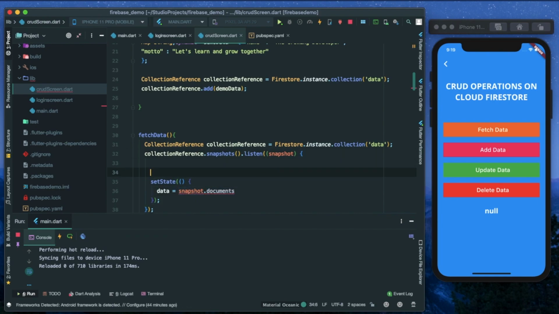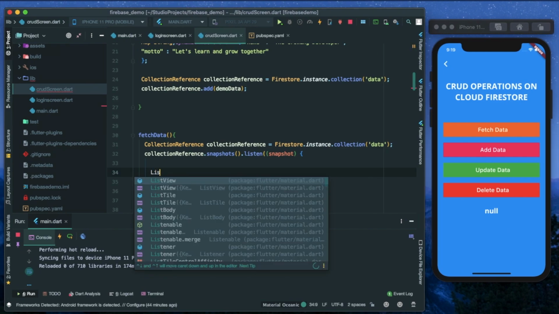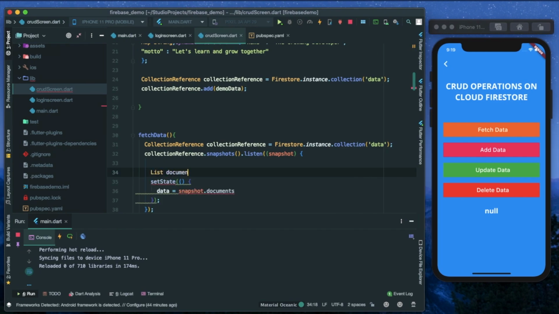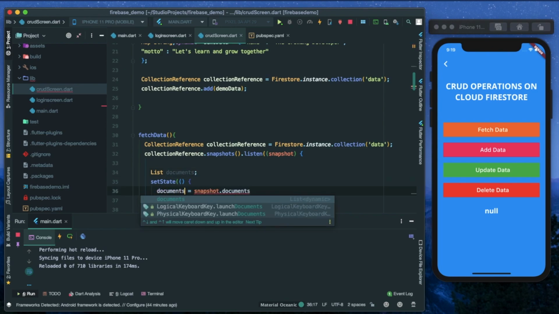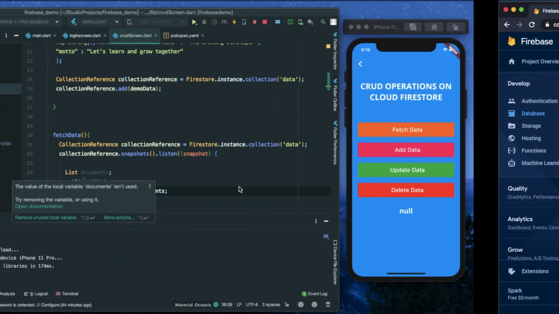Now if you want to get all the documents in the collection, you can write a list of documents equals snapshot dot documents. This will give you the list of documents, which can be stored in a list, and then from the list you can access everything.